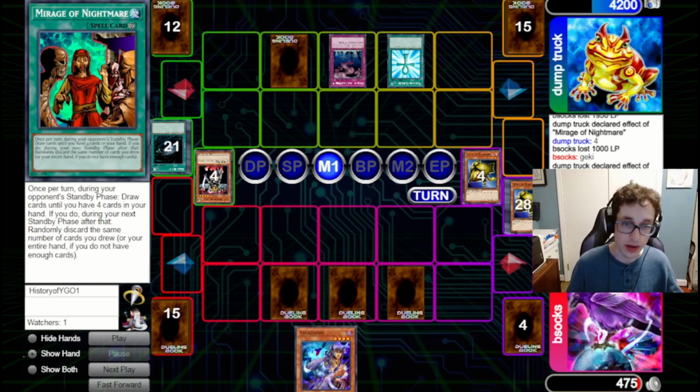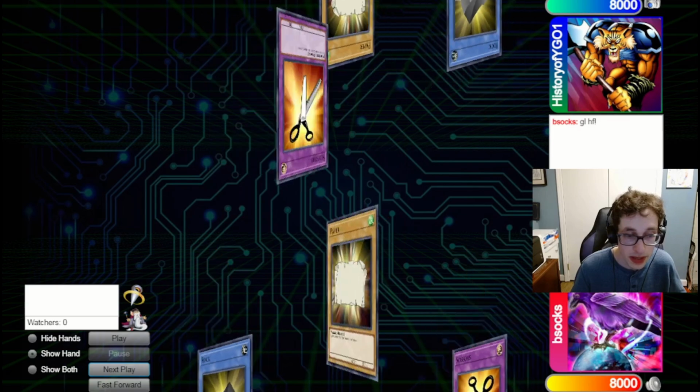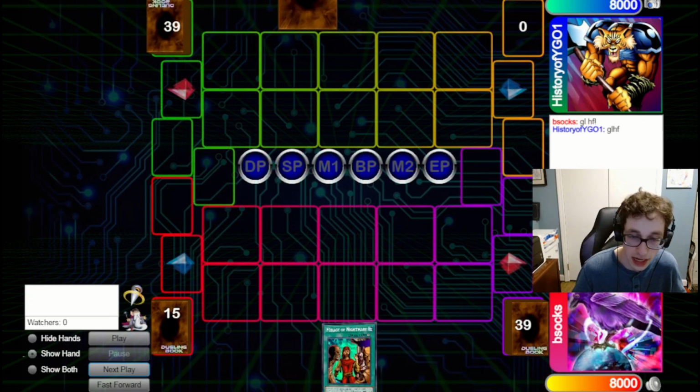And I do think it put up a good fight, but I've also got another match against a bit of a non-meta deck, just to show what it can do when it really gets off to the races. Okay, we got another game here against History of YGO1, frequent guests on the channel, always a pleasure to have them on. They're going to win the rock, paper, scissors there, and we are going to go into the game.